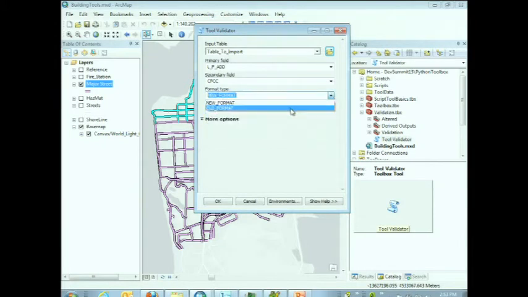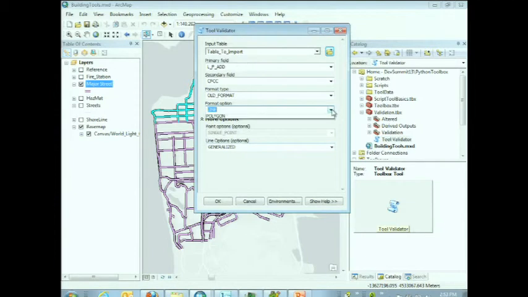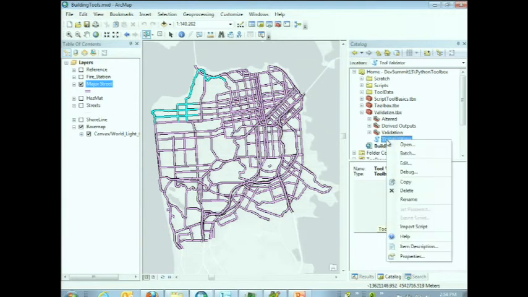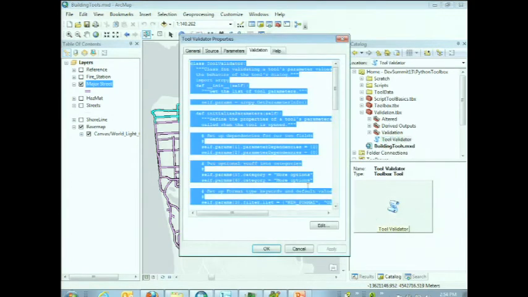You can also choose old format. If it's old format, you only get point, line, polygon. If it's point, then this option becomes enabled. If it's line, then this option becomes enabled, and the point option gets disabled. If it's polygon, they're both disabled, meaning that they don't apply to the tool and you're going to ignore them. Notice I got this category here. All this stuff was done with this tool validator class. So let me show that to you.